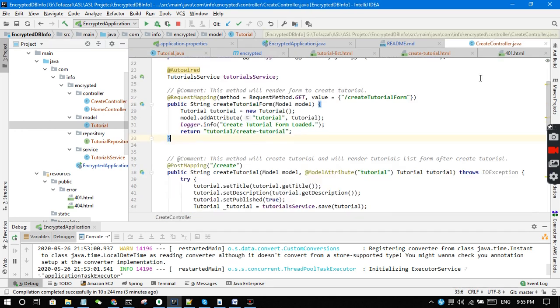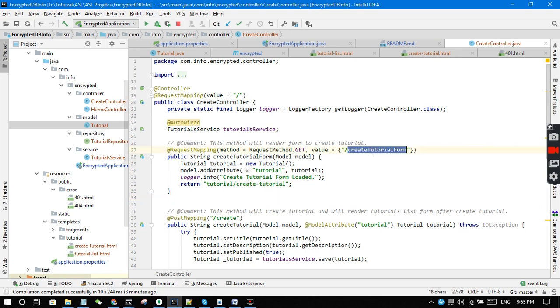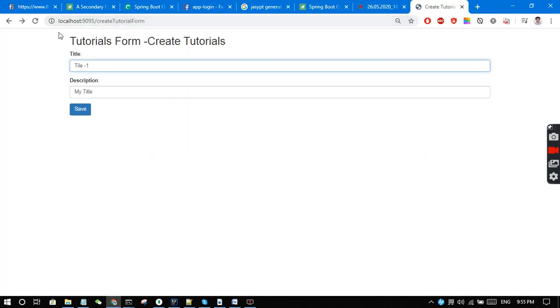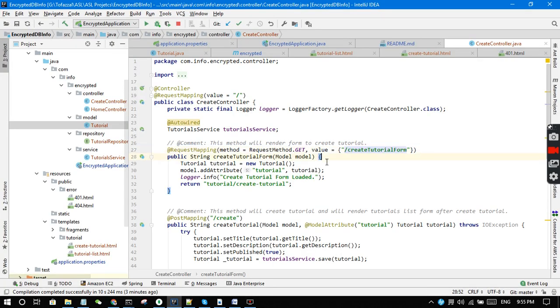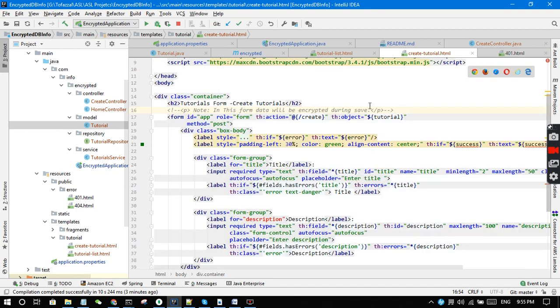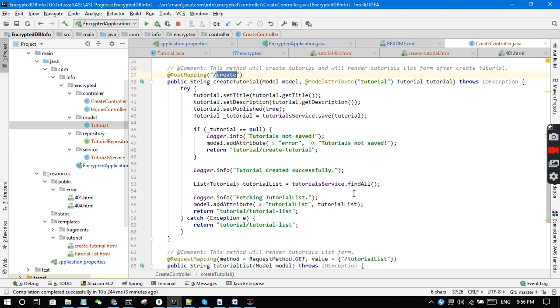And see the file. That was the form. This is the form, the create tutorial form. This is the create method.